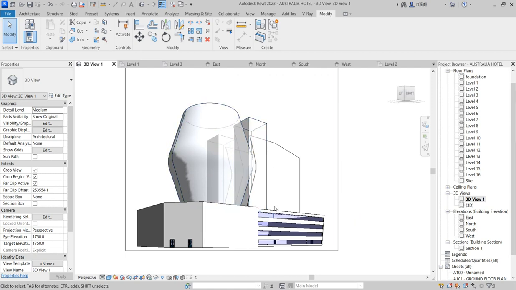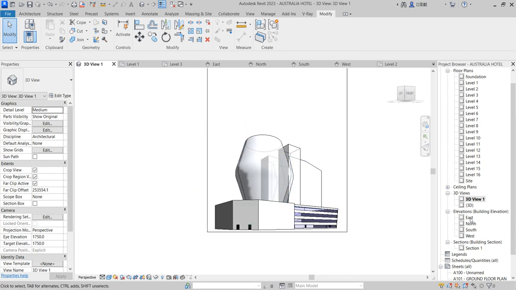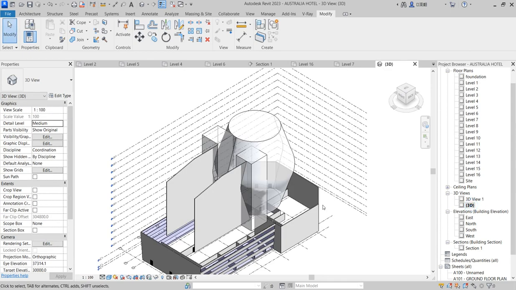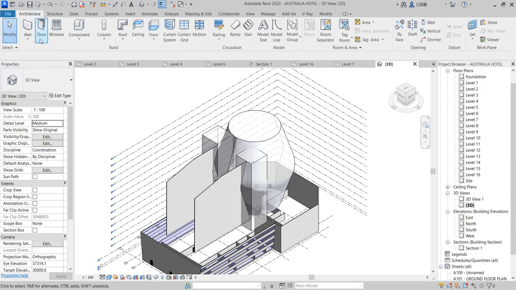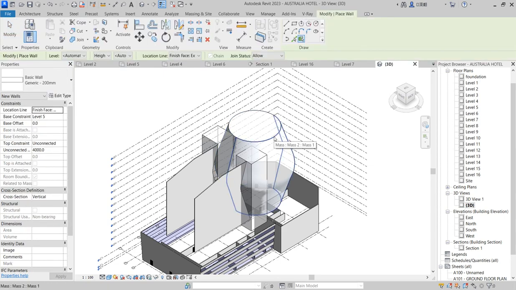So after we are done with this, you can just begin to see okay, what are we going to do. So the last phase is that we are not going to work on it for now, but just let me use it to create the concept so that everyone will feel the concept of what I'm doing. So click on 3D and say go to architecture. From the architecture, click on wall and you say wall by face. See what we want to do here. So every wall that we're going to be choosing here is going to match up. Can you see? So that wall is by face, everything joined together, and the wall was created.